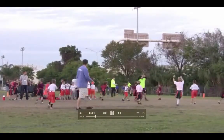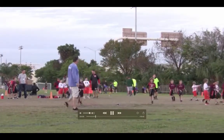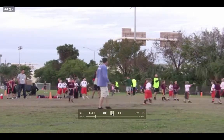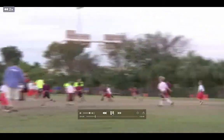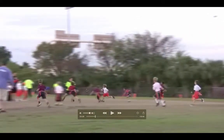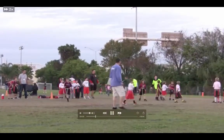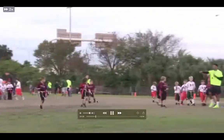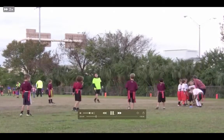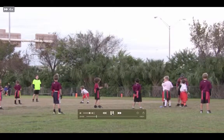All right, I think that's Beckett. Yeah, it is Beckett. Make sure, Beckett, that you are not letting them outside, which is what happened, okay? You let him outside, right? Good pursuit by Braden. Good pursuit by Roman. Good try by Kelton. Can't let him get outside. All right, we'll fast forward. Like the fact that Braden and Roman pursued well along the line of scrimmage. All right, we'll fast forward a little bit.